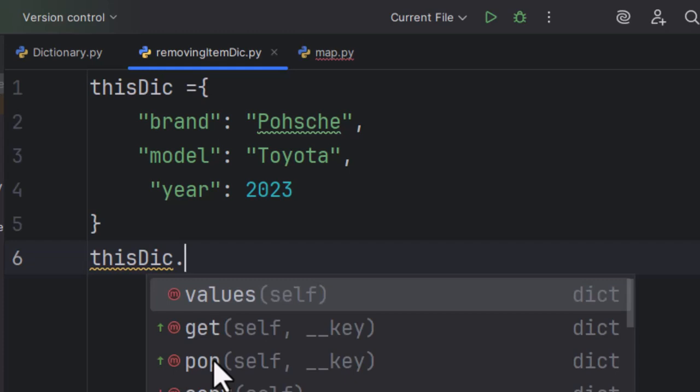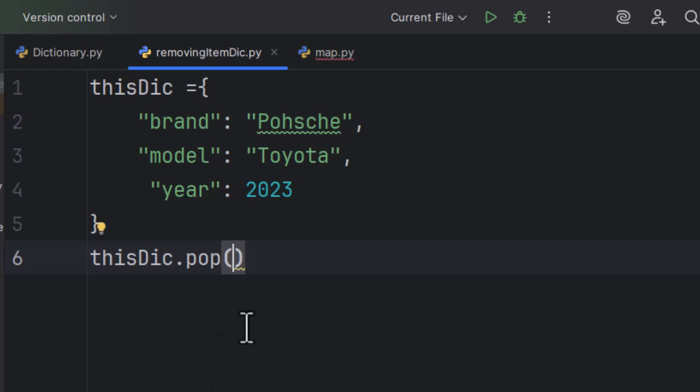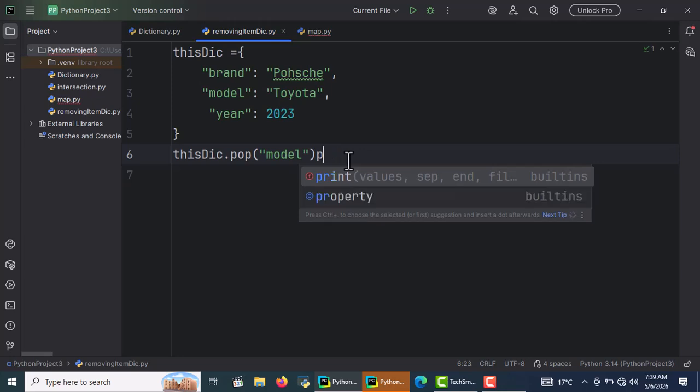You can leverage these, of course, but let's use what we want to learn today. I just pick that, and then I use a key to pop it. Let me use the model key.